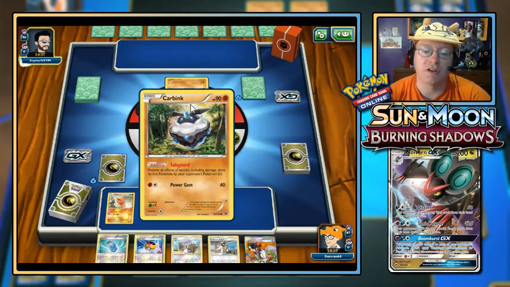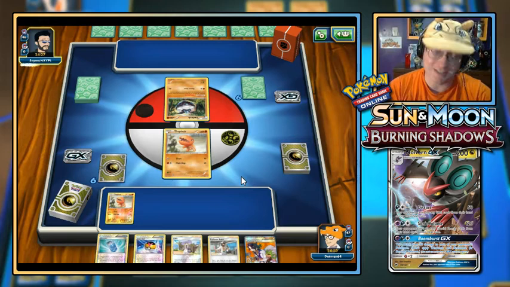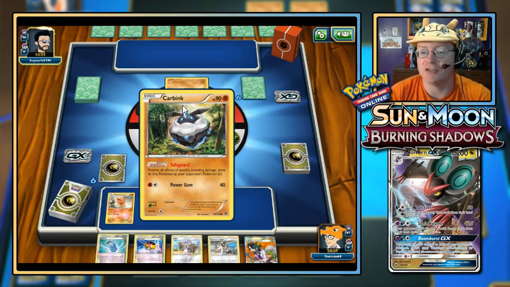Carbink! Oh, prevent all damage done by Pokemon EX. Doesn't bother me in the slightest. I wonder if they would ever upgrade that and do like an errata or something to give it protection from GXs too.